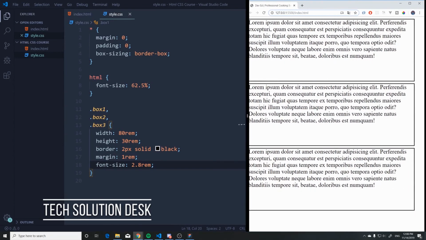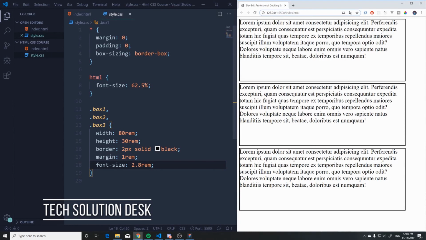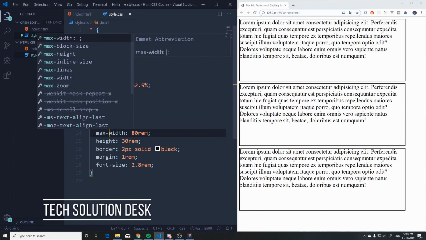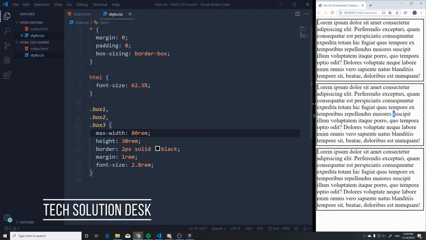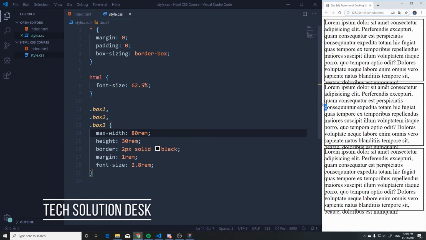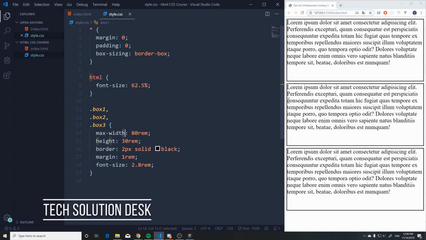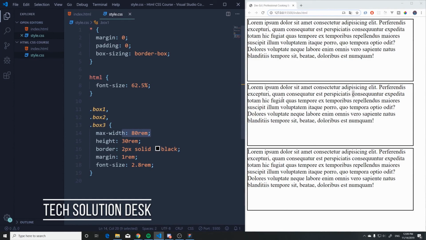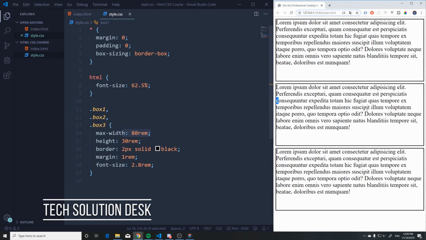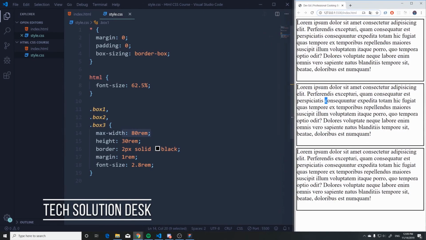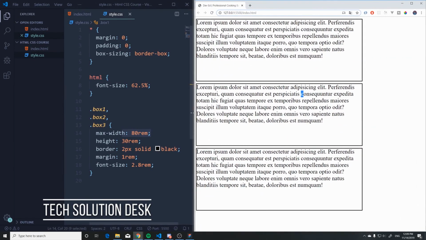So what you can do is you can also limit this, and I'm going to introduce you to something called max width. So if I change this to max width, let's see if that has any effect. If we make this smaller, as you can see, the maximum has to be 80, but it cannot go above that. It cannot go above that size in pixels. So as soon as it goes over, it actually wraps the text around. All right, so we're basically putting a limit over our width.